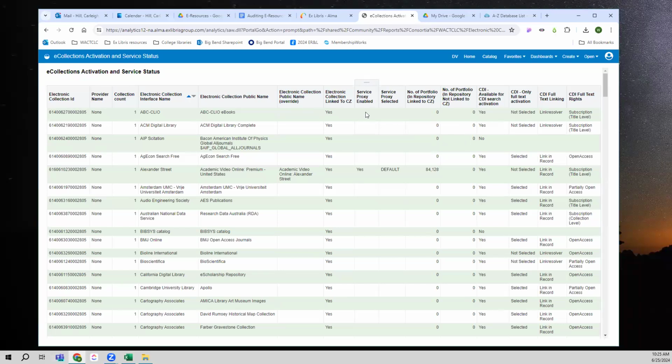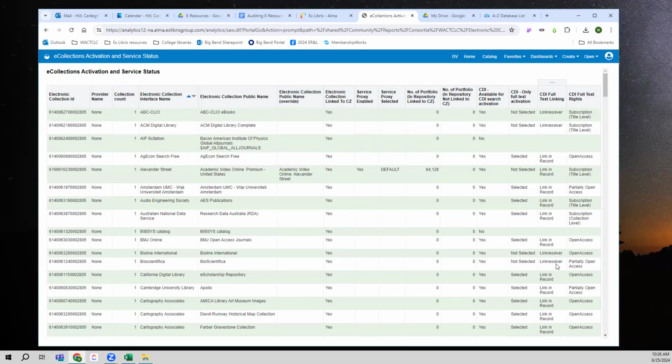This also tells you whether or not the collection has been proxy enabled at the service level, or if it is proxy enabled at the portfolio level, or not at all. But you might just start with the service level. Again, it's got that public name override, but it shows all of the details of the CDI linking.